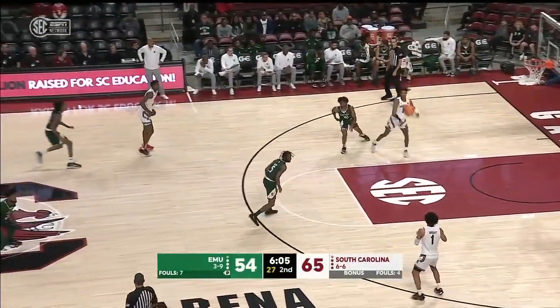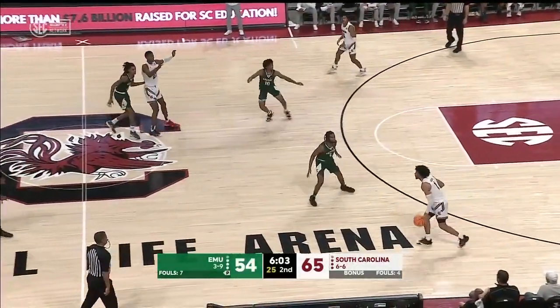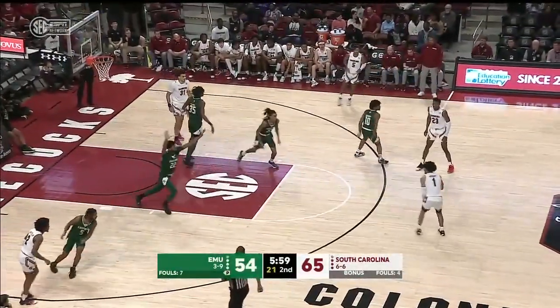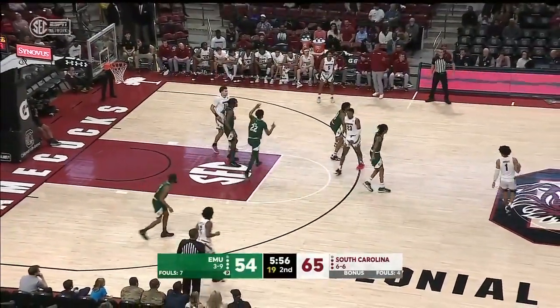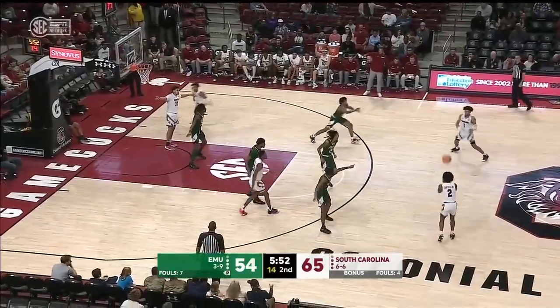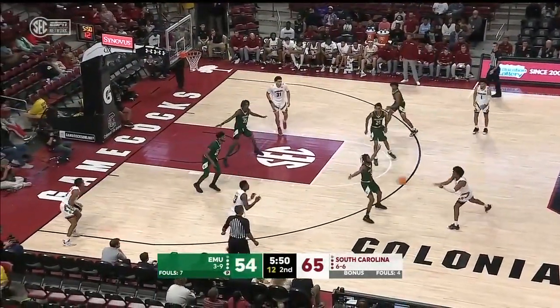Year two for Stan Heath and company. Off to a slow start at the beginning of the season. After winning the season opener, dropped 6 in a row and 9 out of 10, but they're coming off that big win against rival Detroit. They close out the non-conference portion of their season with an upset win here in Columbia.